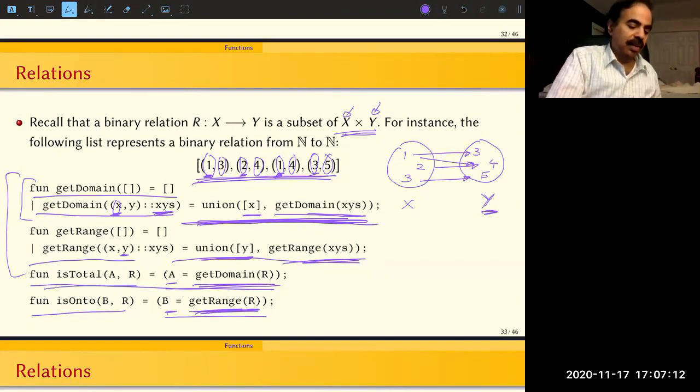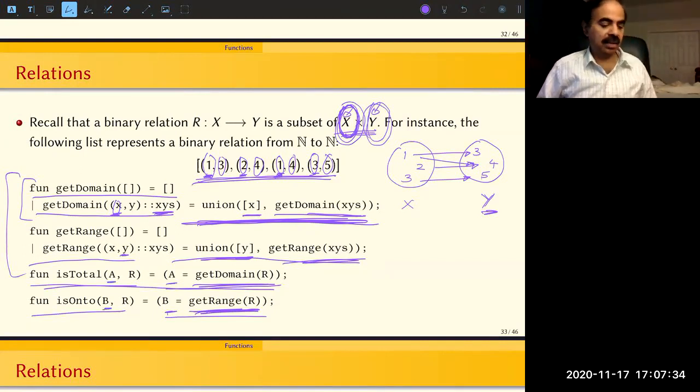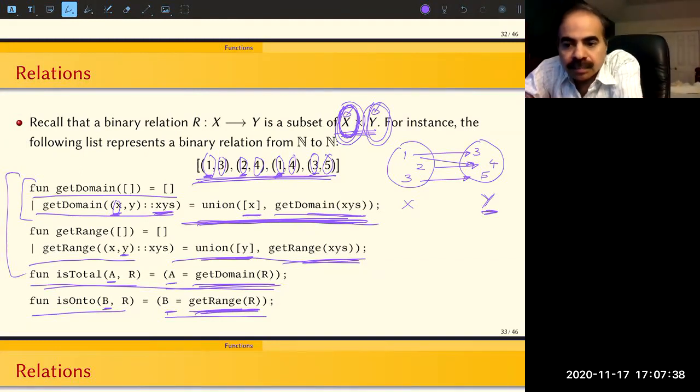Notice that to define whether something is total or onto, we need these sets. To see if a function is total, you need to be given the first set. Similarly, to know whether something is onto, you need to be given the second set. Those are the additional arguments that the functions is total and is onto take.